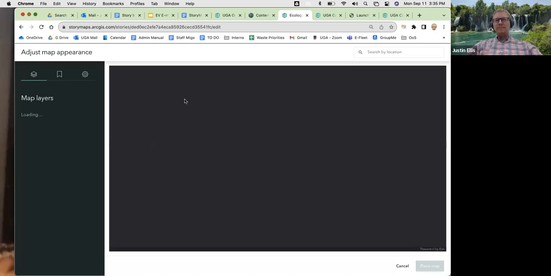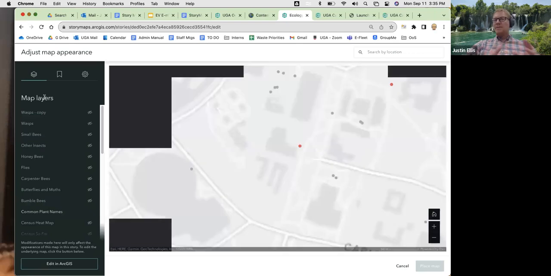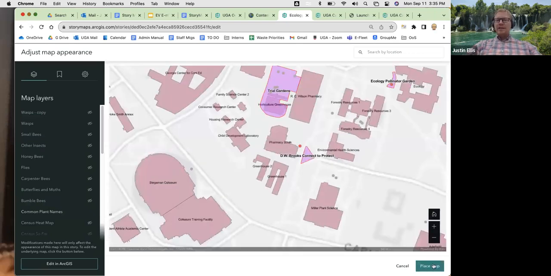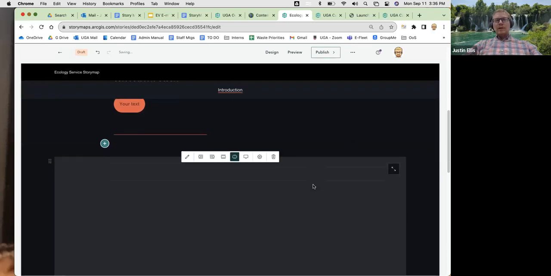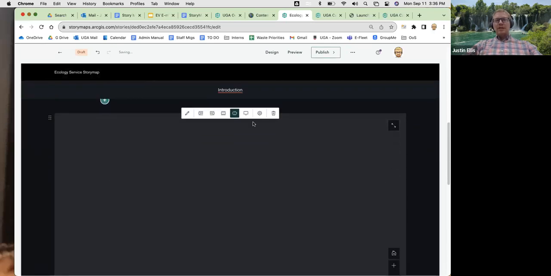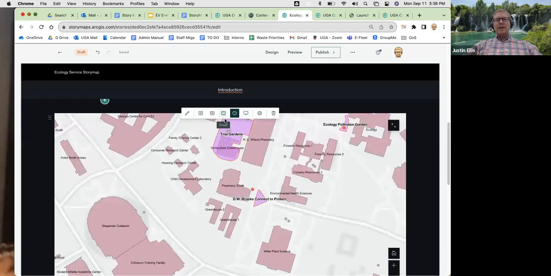Because once you have a map, you can change the parameters of the map according to how the map was initially designed versus what you want it to display in the final. And you do that within this map builder here, and then you simply place it. And then once it's placed, you can change the size and positioning of that map.